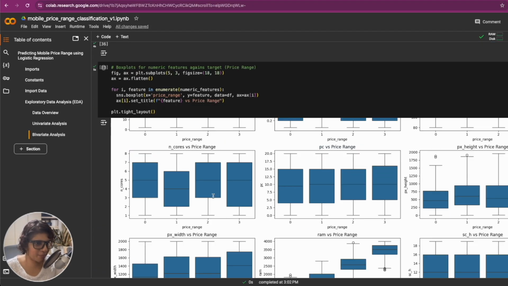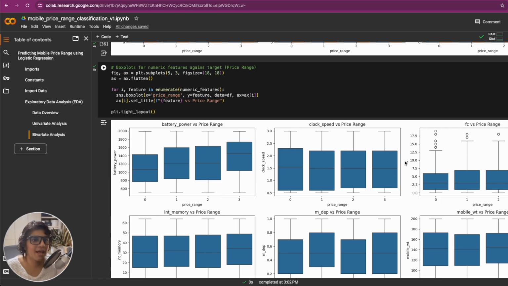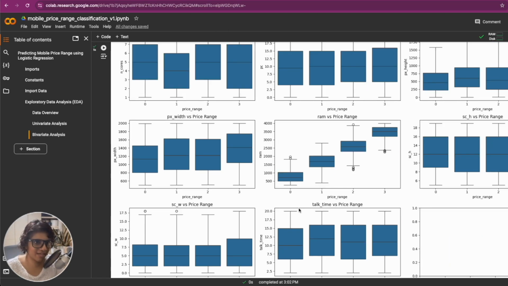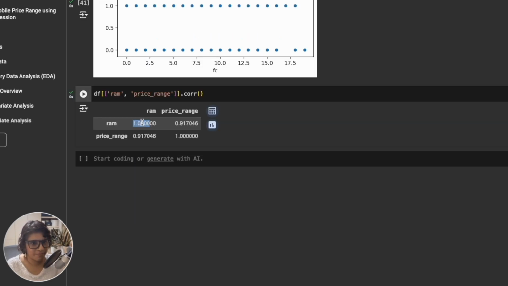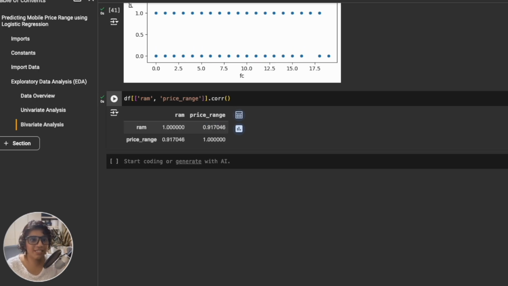Okay, back to our box plots. RAM versus price range also shows a high correlation here. We can compute the correlation coefficient between RAM and price range to measure the strength of their relationship. As we can see, the correlation here is almost 1, which is very strong.